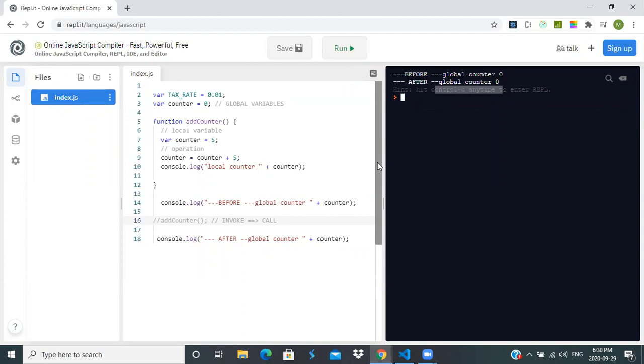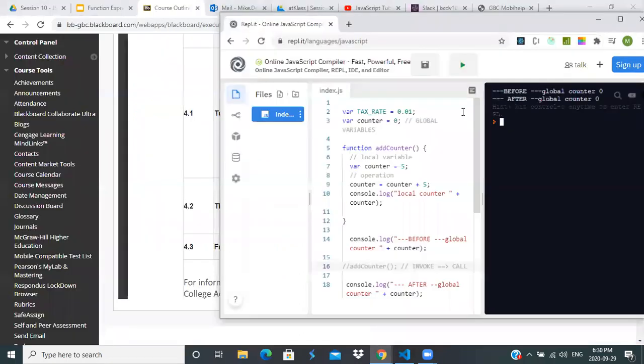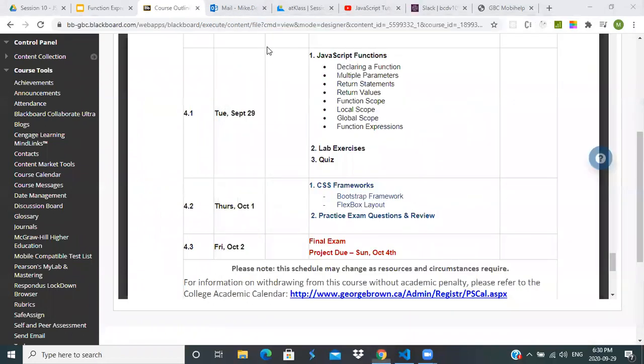Use these REPLs. These are really good. REPLs, playgrounds, whatever they're called. I forget exactly what it stands for again, but it's like read, eval, print, something like that. But this eliminates the whole browser. You don't have to sit there and refresh unless you have a web interface. If you're just coding really quickly, this is a great way to work. And for your labs, you can submit the JavaScript file. If it runs fine in here, that's fine. You don't need to keep creating pages for the sake of refreshing the page to trigger it. I'm fine with this, unless there is a UI task. So that's what we're going to use today in our lab.